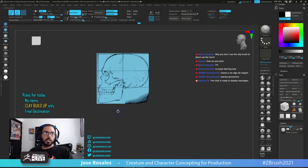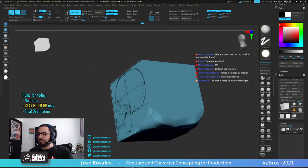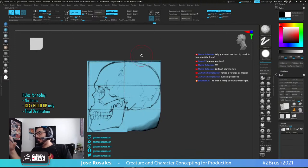Why don't I use the clip brush to block out the form? Because I'm gonna be only using clay buildup.